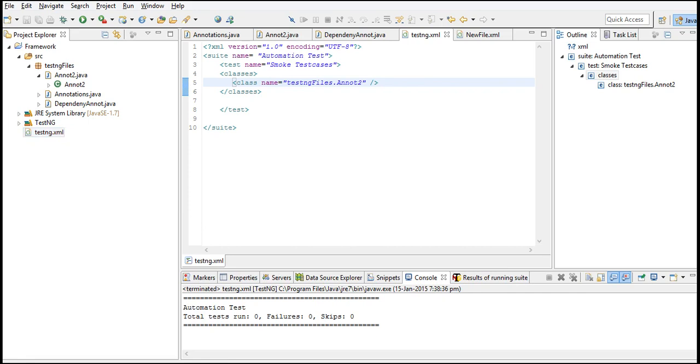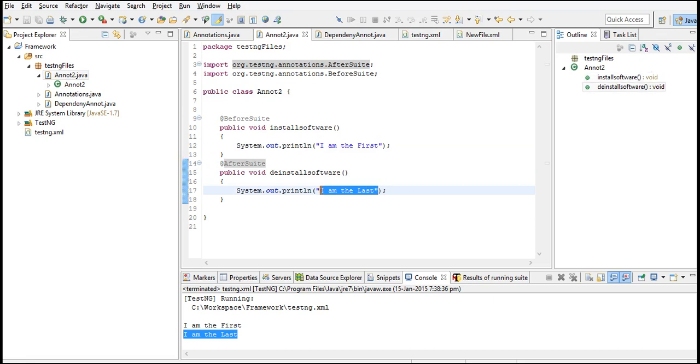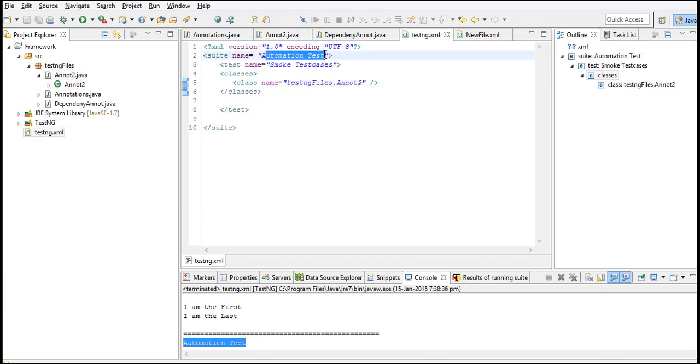So go up and check it here. It says I am the first and I am the last. Both got printed. That means the TestNG XML file successfully ran anode2.java, and you can see the automation test, which is the suite name we have given here.